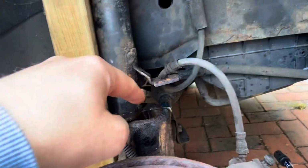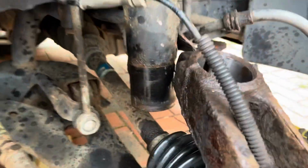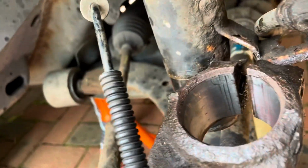Now I've got to just try and work out how I get that bit out. I'm hoping that the new shocks, because they're lowered, will have just enough play for me to get back in there without having to do anything stupid like that. So let's see how we go. Okay, so I'm quite amazed that that worked and I've now managed to get that out, so that's good. Given all that a clean up and also put the bolt back in through there and gave a good old spray of WD-40 to clean the threads out a little bit, as much as I can anyway.